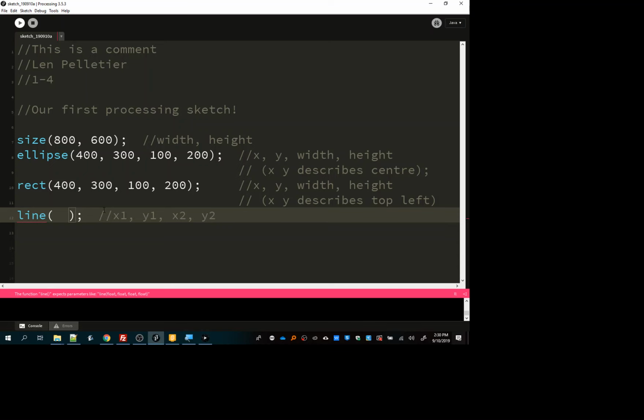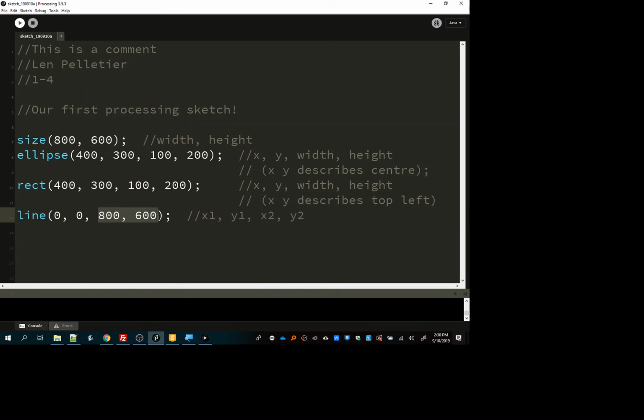So, thanks. All right, we'll give it to someone else, maybe who wants to share. Thanks. What'd you do? What's your name, by the way? Ian? Thanks, Ian. Go for it. Yeah, 0, 0 is the top left. And what's the bottom right? 800, 600. Yeah, which is the size that we specified.